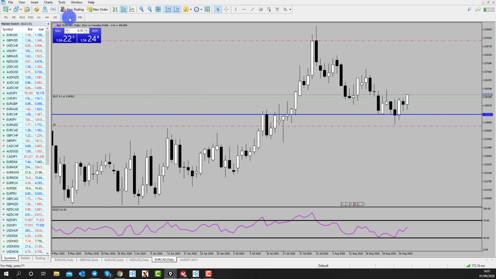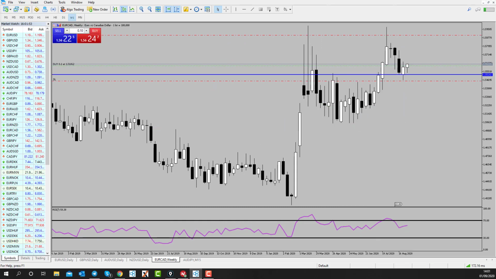So what we can see here, if I just go to the weekly time frame, is the fact that the market had rallied up, pulled back down, put in this high in here. And then the market has broken out and formed a higher high above this one just through there. So what I was looking for is if the market was going to pull back, which it did, and we saw this on the weekly, these bearish candlesticks suggesting that the market was going to pull back.